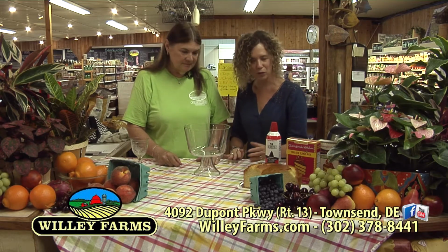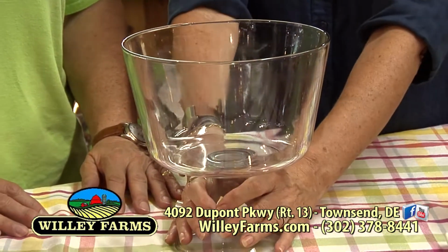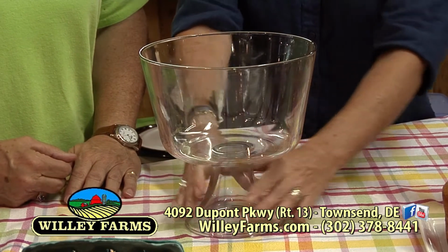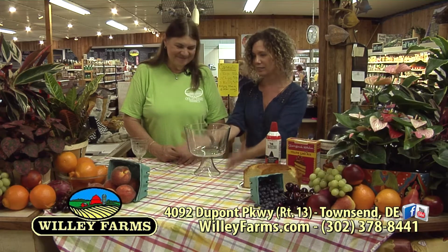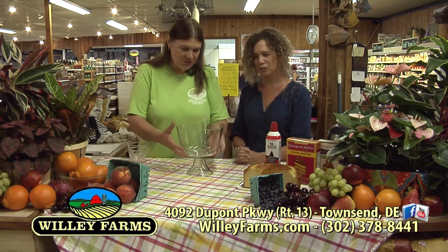My mother-in-law, who's from England and makes the most beautiful trifle, and I'm very enthusiastic about her trifle. One Christmas she gave me a trifle dish, and I've not used it. It's held Christmas ornaments and arrangements and lots of things that aren't even edible. Today is its christening. But it's gorgeous.